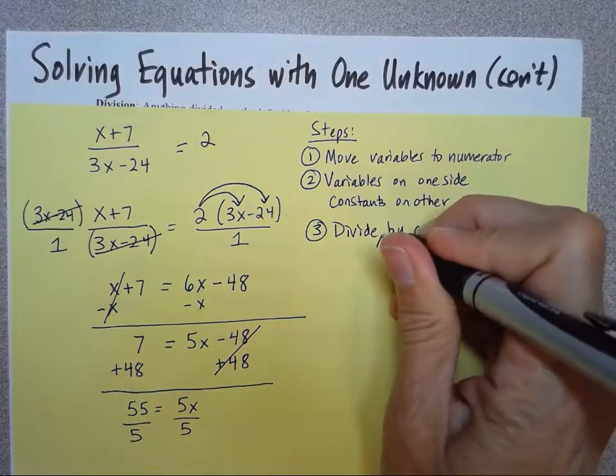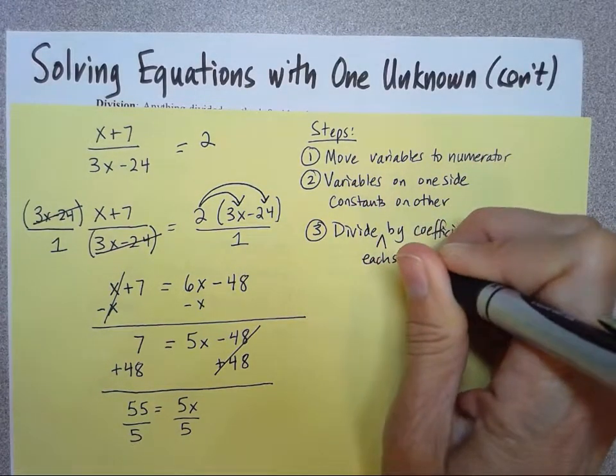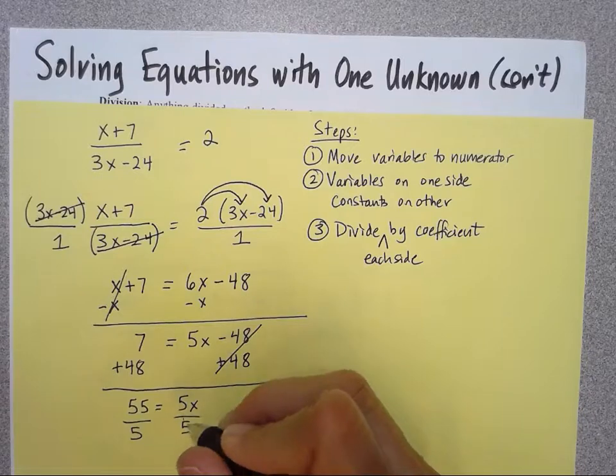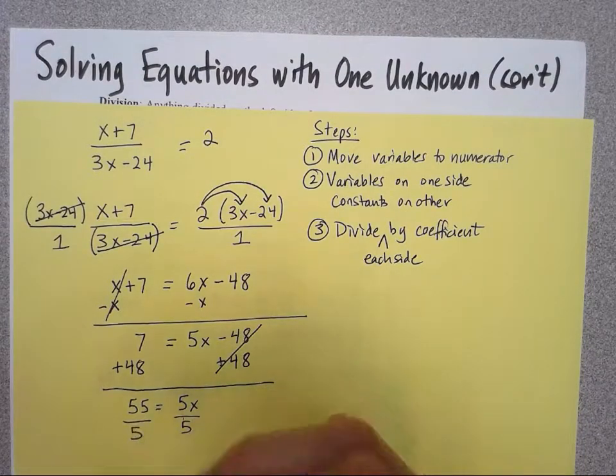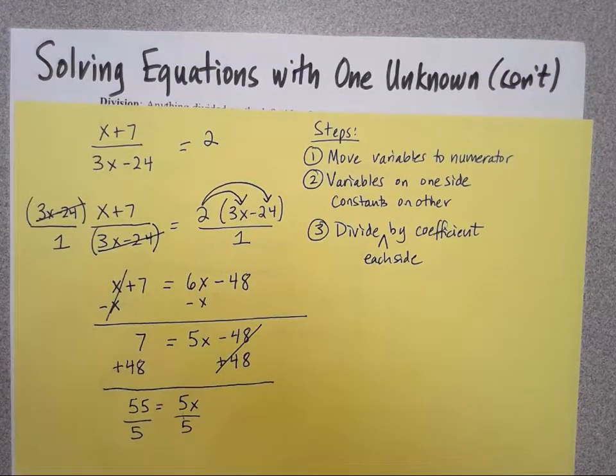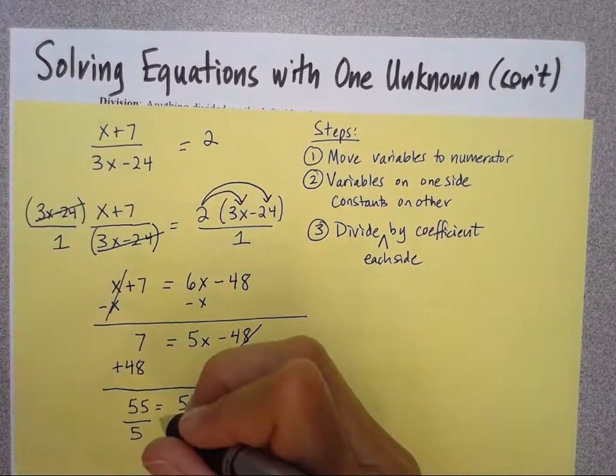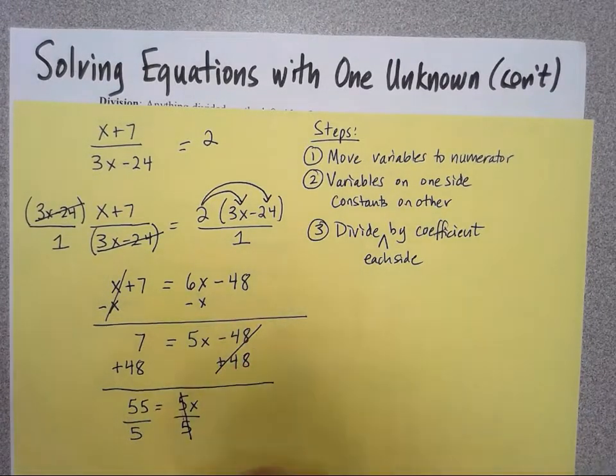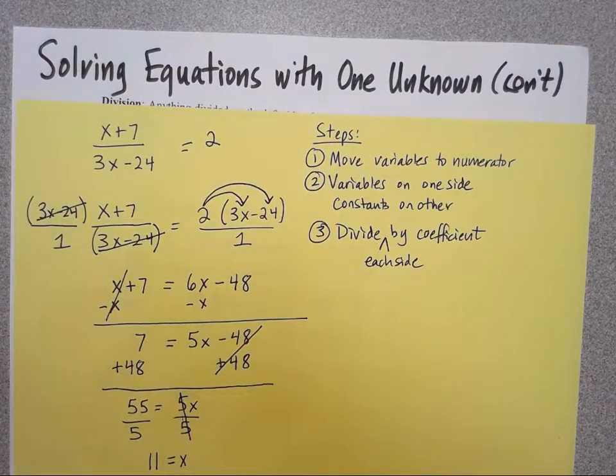And maybe I'll make sure I write that here because we want to make sure that we're not just dividing this side and winding up with x equals 55. I think some people had that answer. So if that's the answer you had, here's what you need to remember to do: divide both sides by that 5 to get 11.